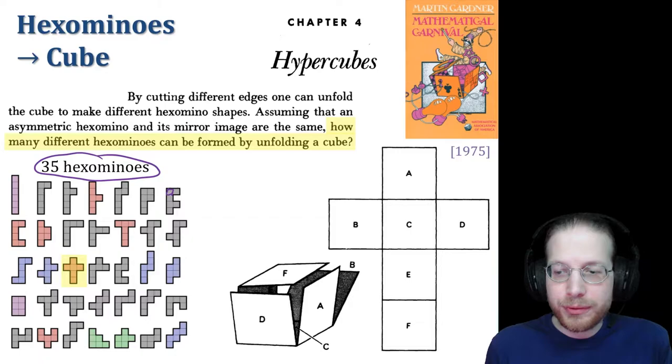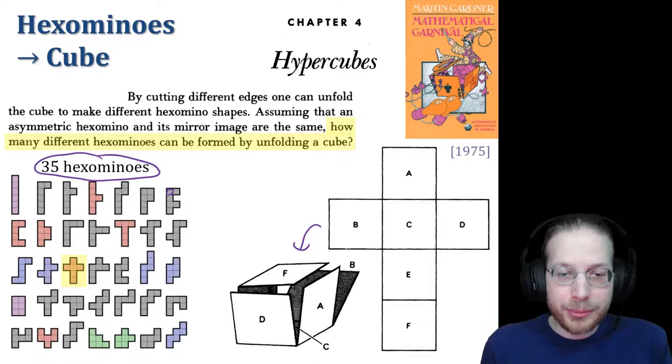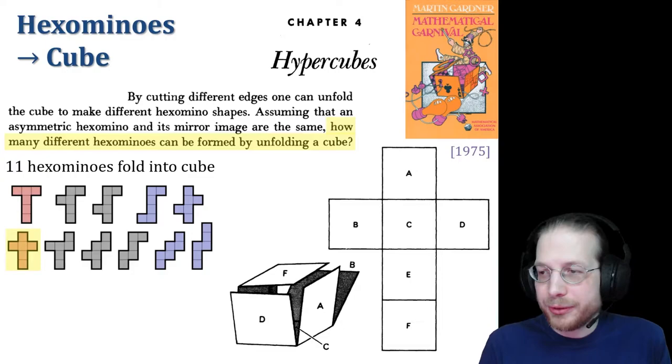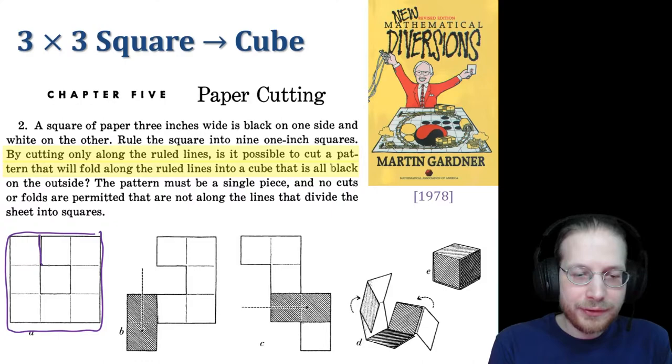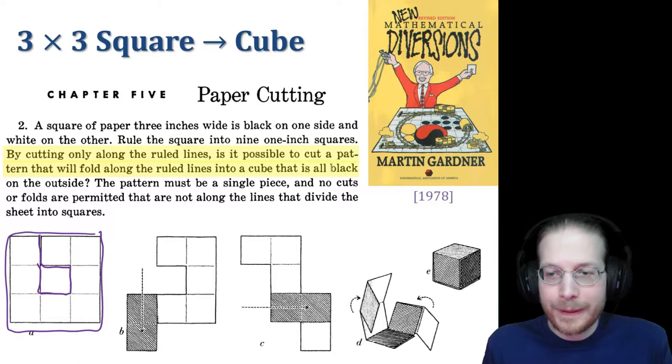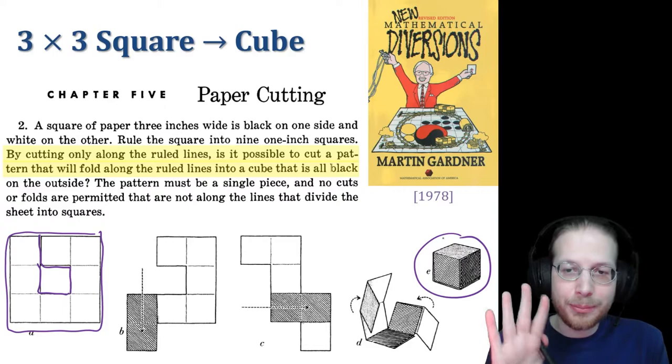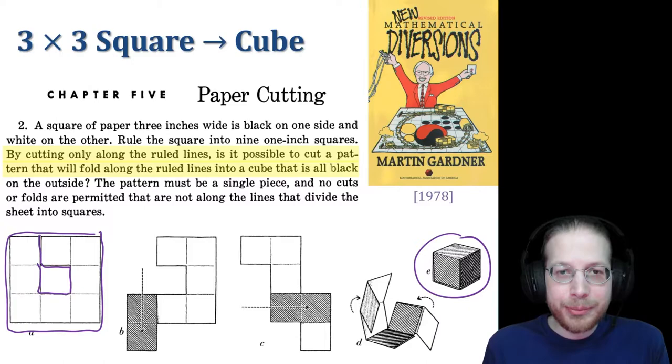So end of story. If you want to fold a square into a cube, that's the end. But there are some interesting other problems you get if you start, instead of from a square, from a polyomino. So Martin Gardner in particular wrote about this puzzle. How many of the 35 hexominoes, these are shapes made out of 6 squares, glued edge to edge, fold into a cube?